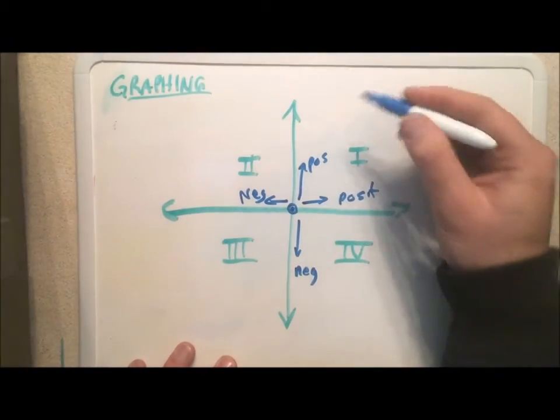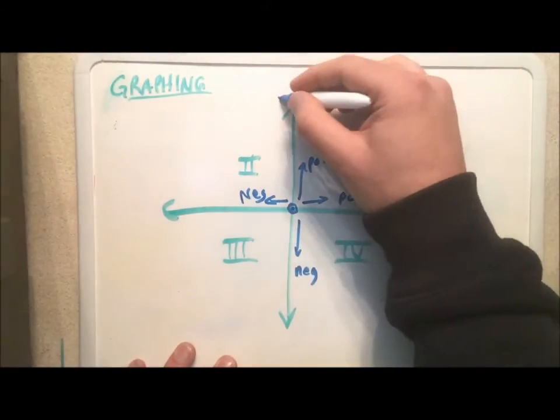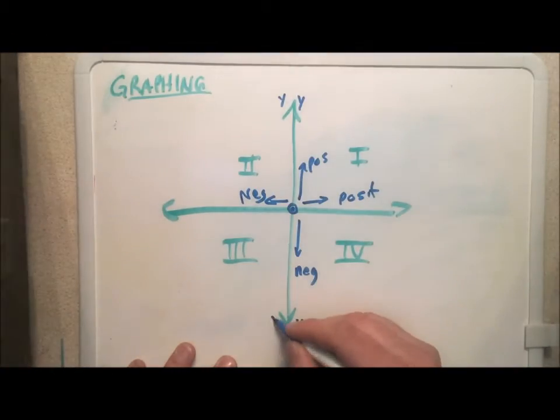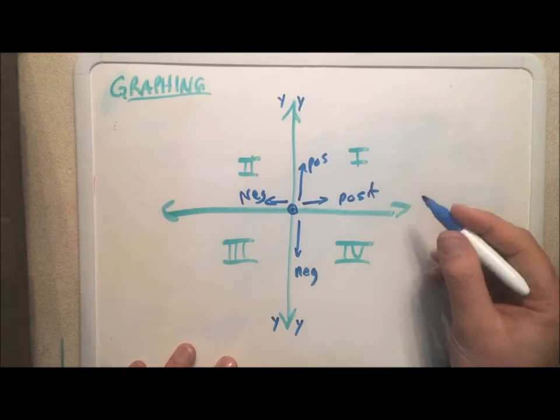And of course, the axis lines, you're always going to label, that's going to be the y-axis. You can put it up there. You could put it over there. You could put it down here. You could put it over here. You only need to show it once, and you just show it where there's space, basically.